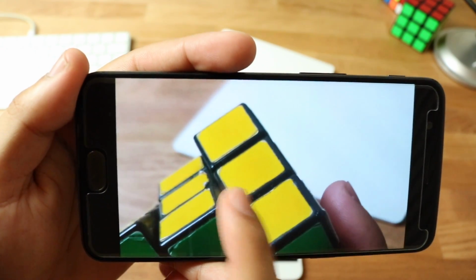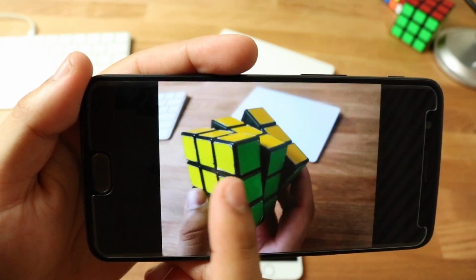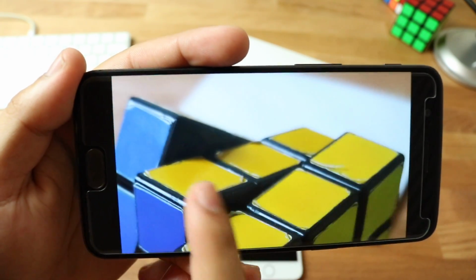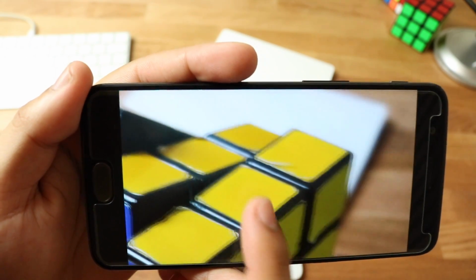It also has a 16 megapixel front-facing camera, which is good as well, with 1080p videos on it. But in terms of the cameras on this phone, it's not amazing. Factoring in the age, I would have expected more out of a camera on this phone, honestly. I'd probably rate it like a 7 out of 10 when you factor in the age.